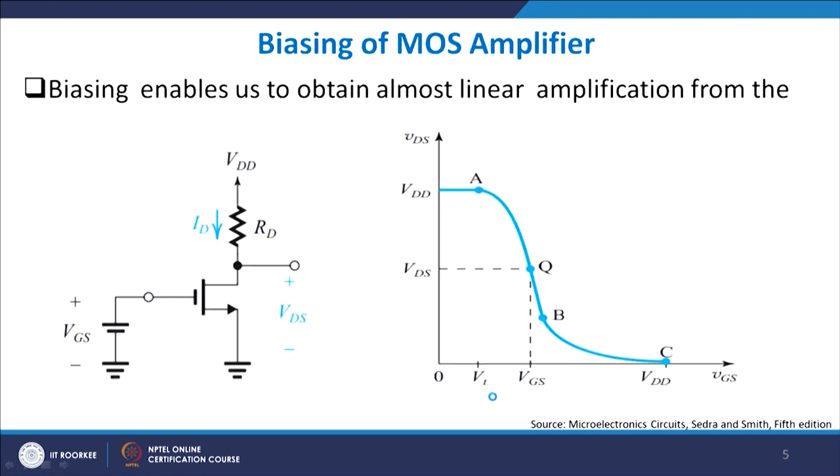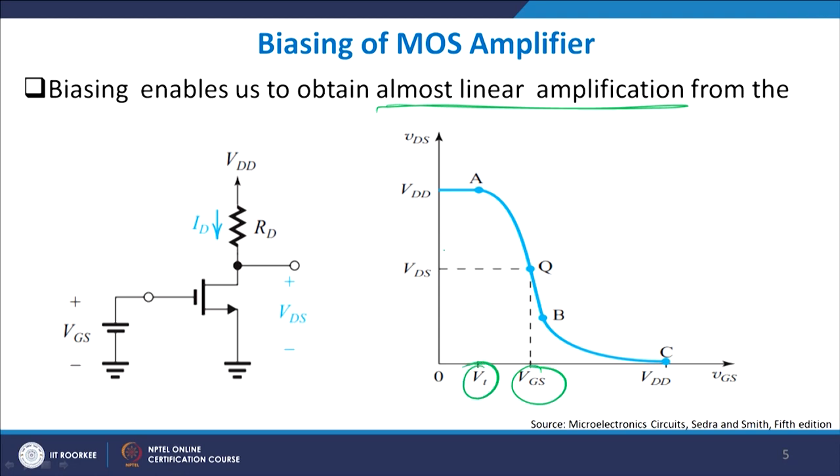right. With this knowledge, we come to an important point, that I always want a linear amplification, primarily meaning that my gain should be almost independent of the input voltage and should be fixed for a given range of input voltage, right. So you can see from this basic operation principle that you have this region available with you. So, I have a VDS and VGS, the threshold voltage VT, and so on and so forth, right.